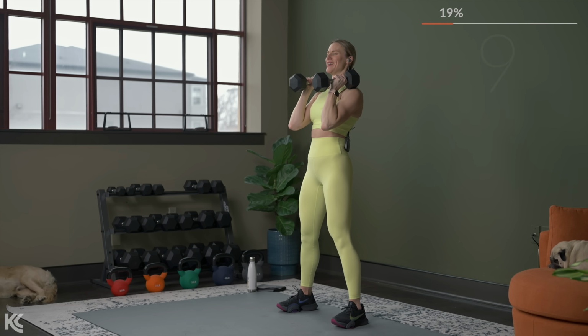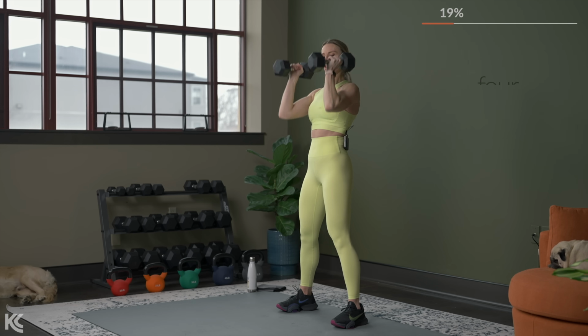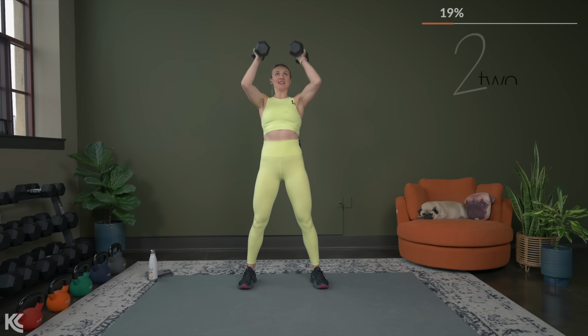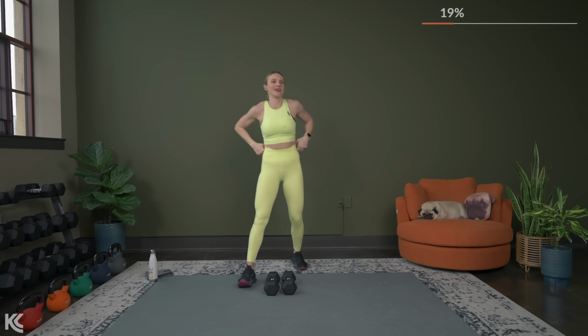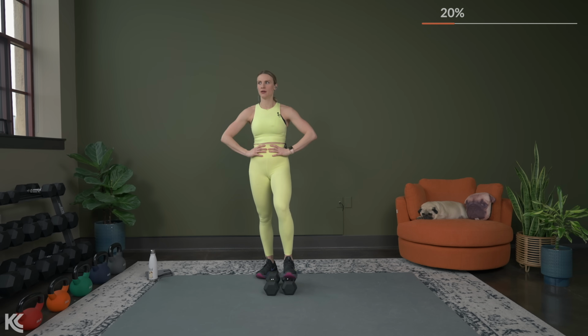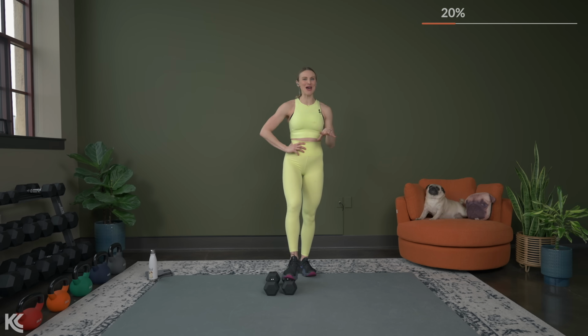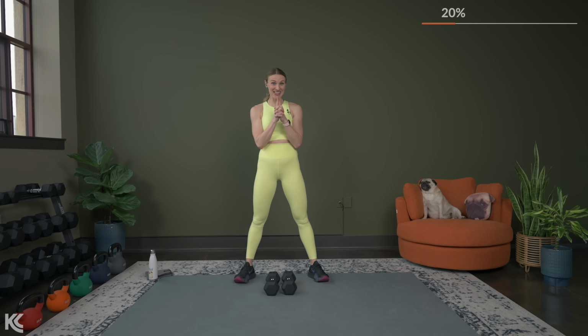Couple more reps, you've got it. Did you go heavy enough? You've got one more chance with this exercise. And we've got it in 3, 2, 1. Nice. One more set like that. Shoulders are feeling it. This last exercise too that we have for shoulders, one of my favorites, so I'm getting excited for it. We've got one more set here of our narrow grip press, so grab your dumbbells.